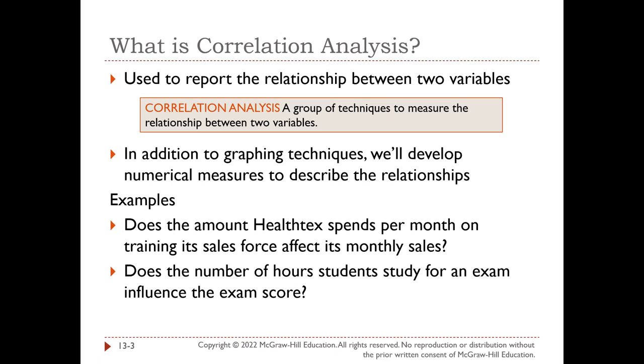They give a couple of examples. Does the amount Health Tech spends per month on training its sales force affect its monthly sales? Does the number of hours students study for an exam influence the exam score? And both of those would probably be highly correlated to each other. Honestly, people would probably assume if you study more for an exam, yeah, your exam score will go higher. But in some cases, that could have the opposite effect. Anyway, that's a good research item to look into.